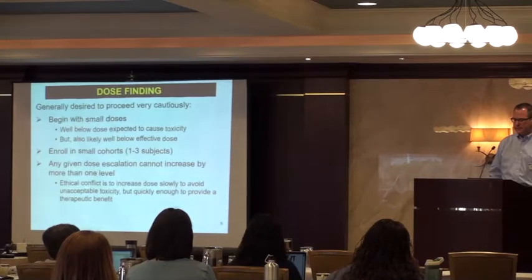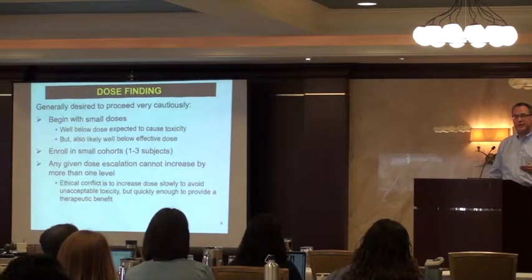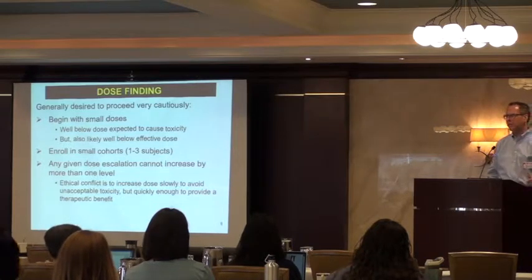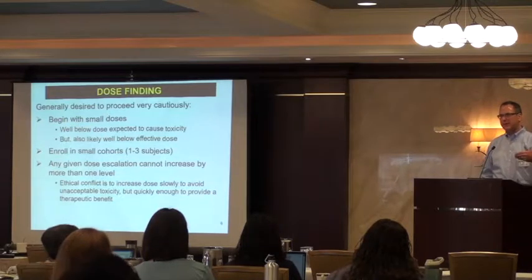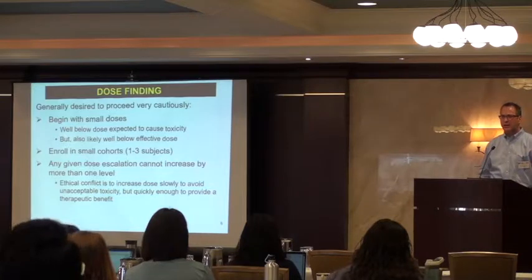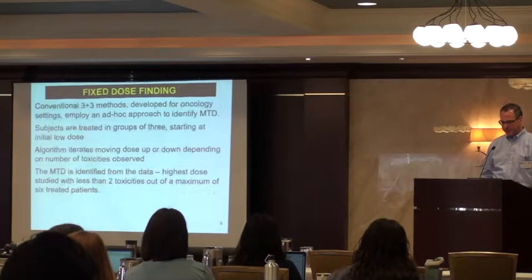And you don't just start randomly going to different doses. Typically, you'd have to start very small and slowly work your way up, right? You're going to start with a small dose, typically based on animal data, usually a dose that's well under what you think would be the MTD from the animal data, but you confirm that it's safe and you would step up. It's often done in cohorts of 3, which is the magic number. You can do it with other sizes, but 3 seems to be most common.